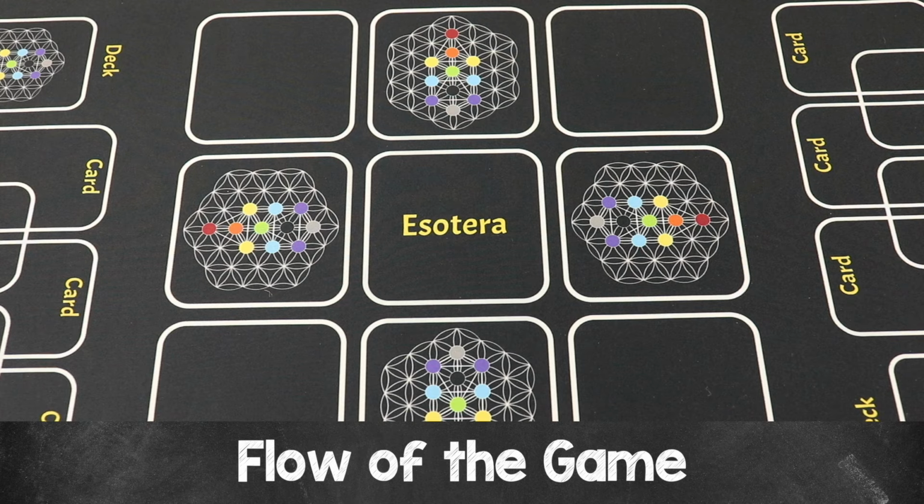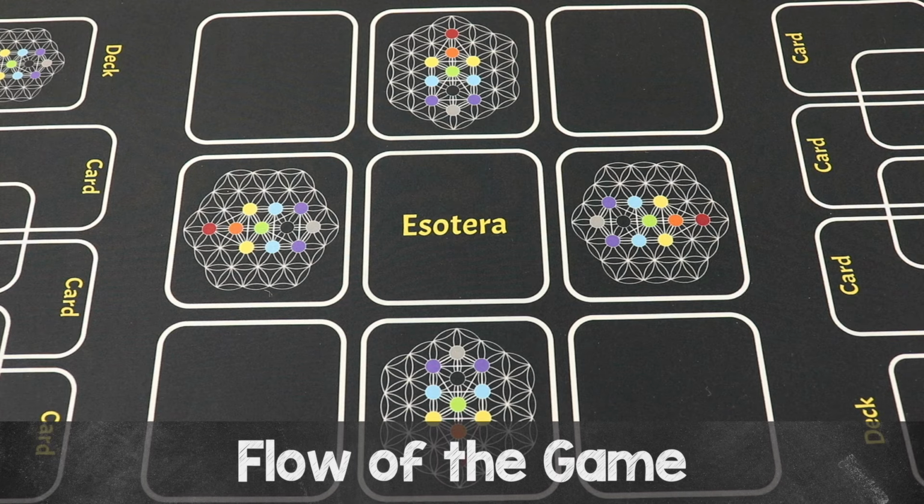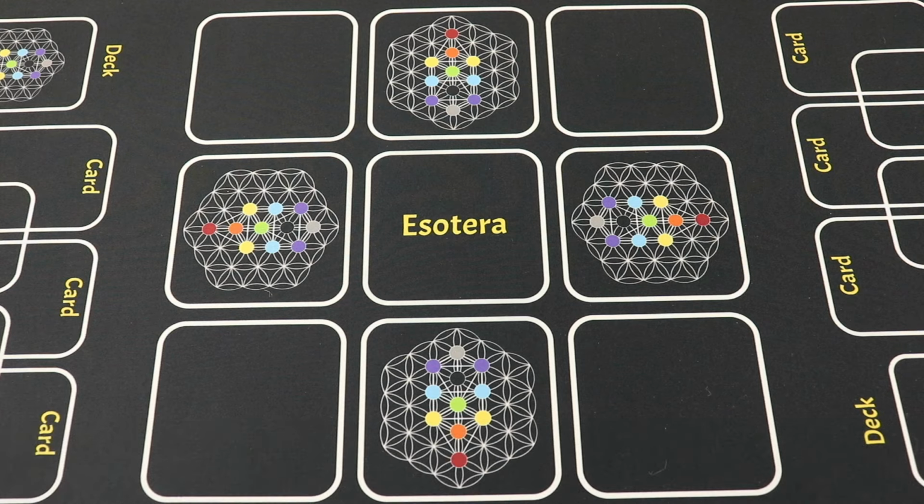Now a match of Esotera the Awakening is played over multiple rounds. Now there's many different formats to play, but I'm going to be showing you the speed format. This is best for your first game. This essentially is going to be a 2 out of 3, which means you're going to play up to 3 rounds. Whichever player wins 2 rounds first wins the match.